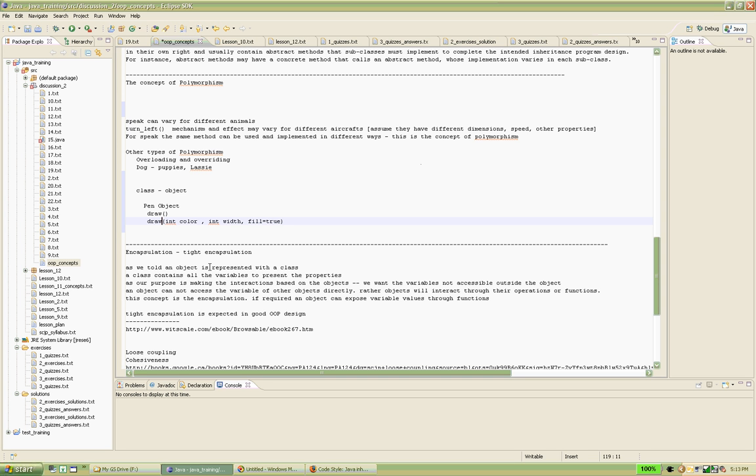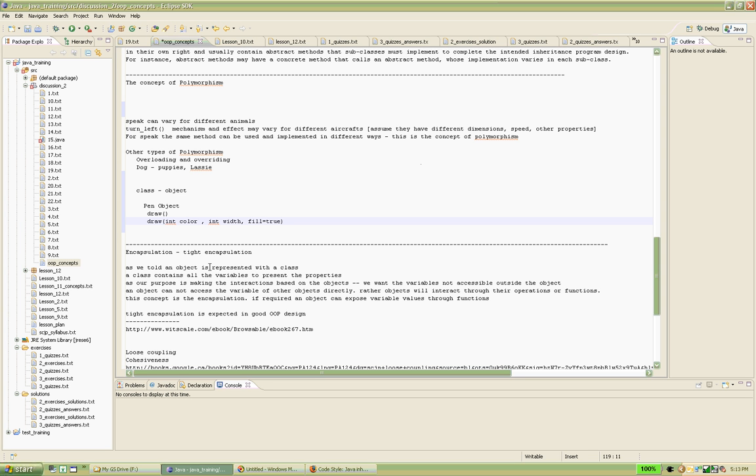Then the programmer has to memorize all the functions the object provides. But I think one of the good design principles is that you have to hide details of the object from the programmer. Whenever he wants to write the program, he does not have to memorize everything. He can write based on minimum information. So he knows that the pen object will have a draw method. Now how it will draw depends on what the programmer supplies.